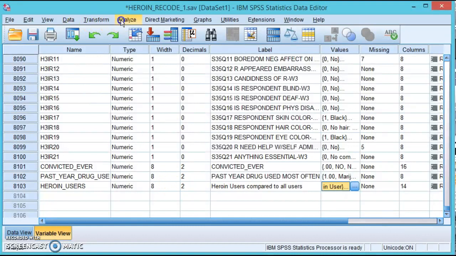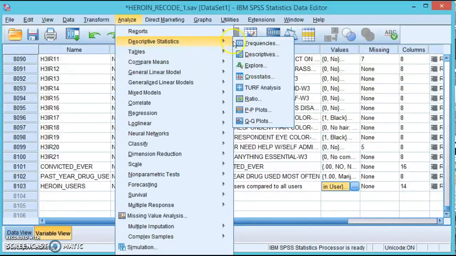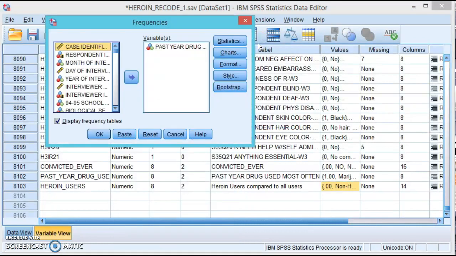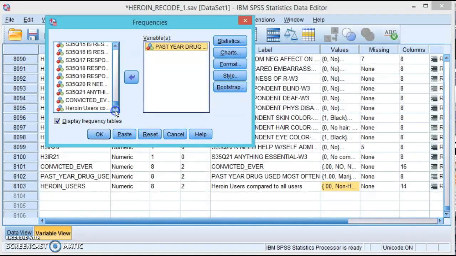So go ahead and go to Analyze, Descriptive Statistics, and Frequencies. And there's our old variable. We're going to keep that in there for now because we want to actually compare with the new thing we made. So scroll all the way down to the bottom. Here's your new variable. Occasionally when we're working really fast, you might not find your new one in the list. You just have to hit this reset button, and then it'll kind of repopulate the list and refresh it. So occasionally you may have to do that just to get this updated.